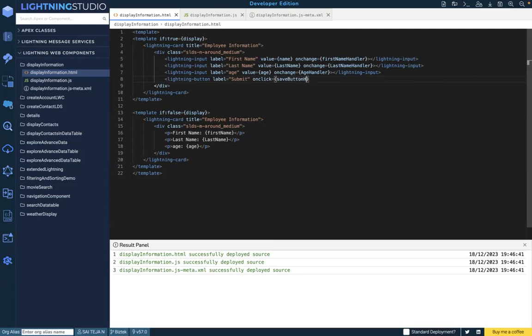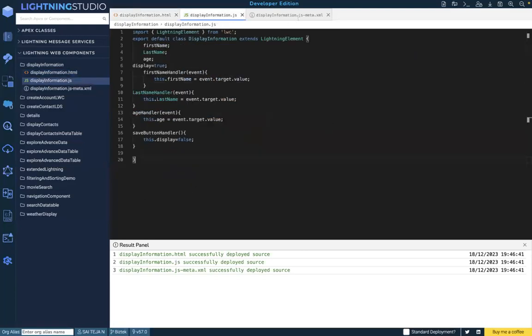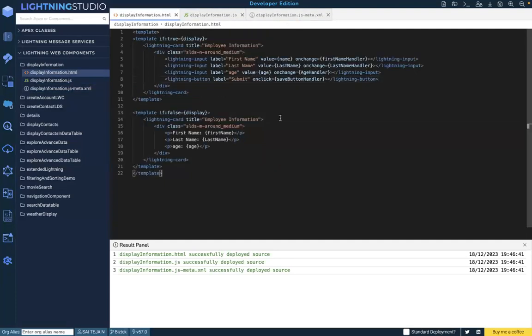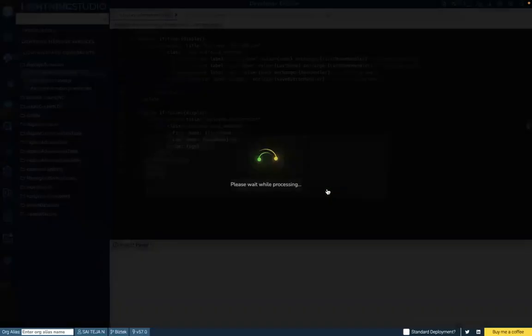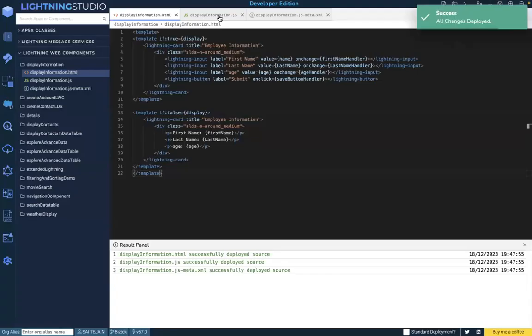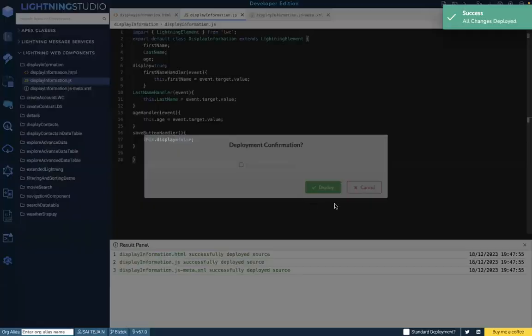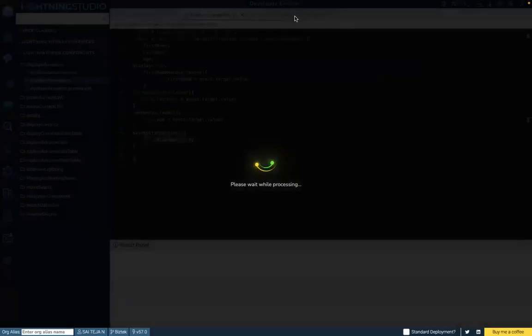Save button handler. And the next thing is we need to close this. Now we have created both the HTML file and JS file, and we also created the meta file. So now we'll try to deploy everything again. Everything got deployed now.